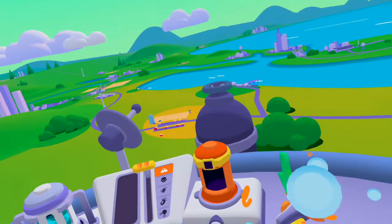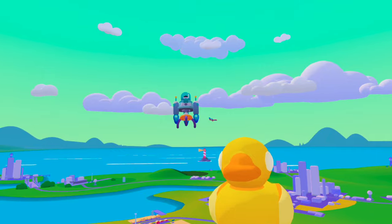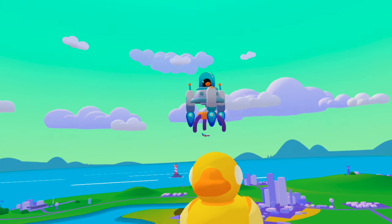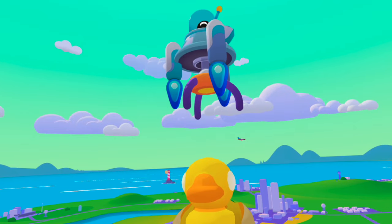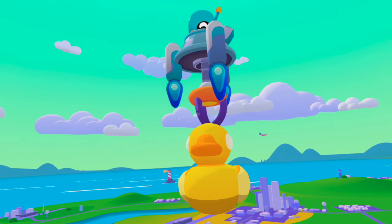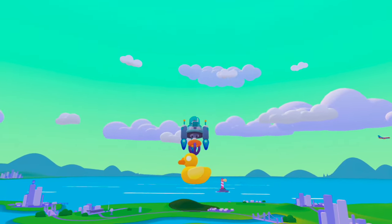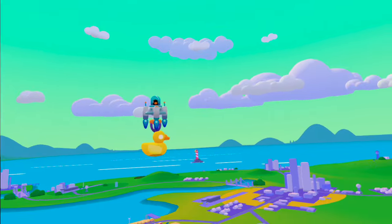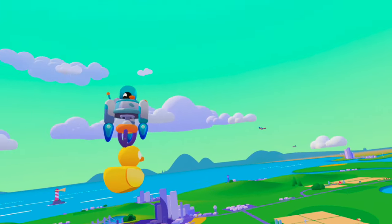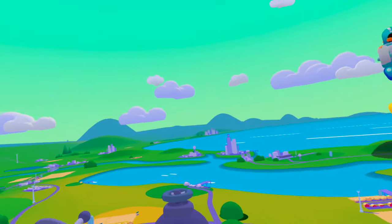Grab the controller with the little antenna. This is the duck drone. Duck can reach and manipulate things outside while you stay safe and cozy in the lab. It has lots of useful tools. This one, the claw, grabs when you press the trigger on that controller. Use it to pick up the rubber duck, then we'll do a little obstacle course. You could fly out to, let's say, that lighthouse out on the lake, and take a turn around it.